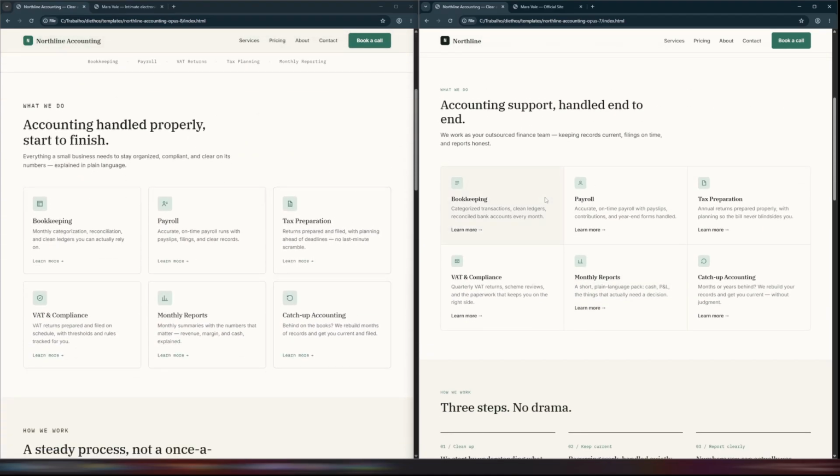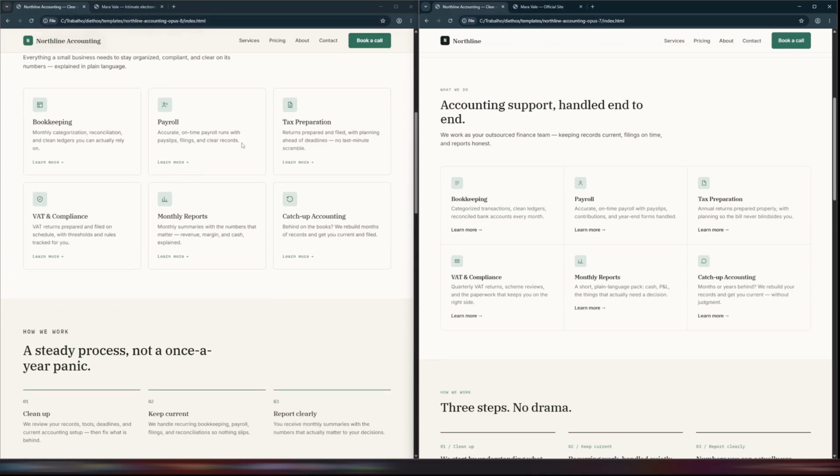So let's go into the next section. We have this what we do section to give more information on the business. And once again, Opus 7 did the grid design. And I mean, this can work. It's not that it's bad, but I'm just not sure if it's overused. And we could say the same about cards, but I think that these cards have really good taste. They are well done. The animations are simple. And overall, I think that Opus 8 actually took the win here.